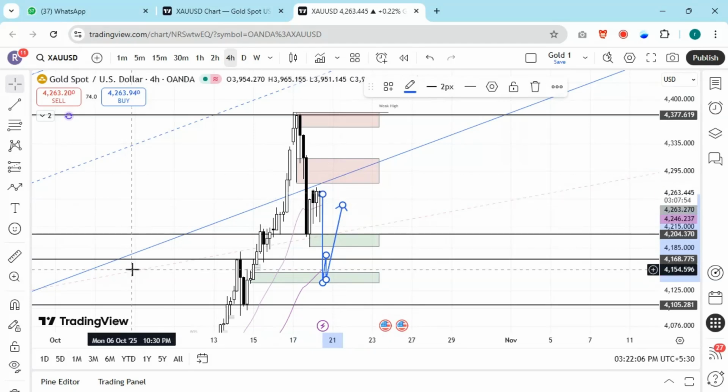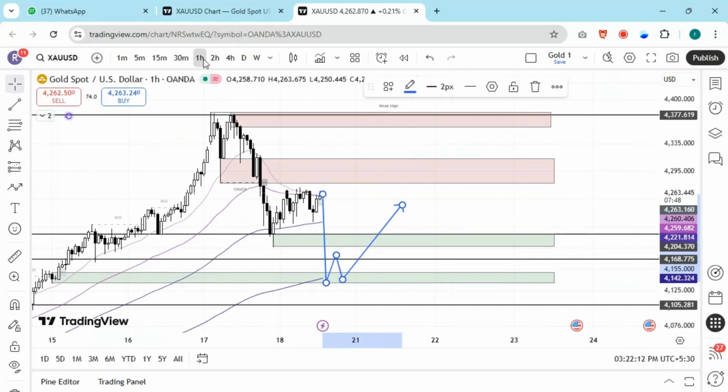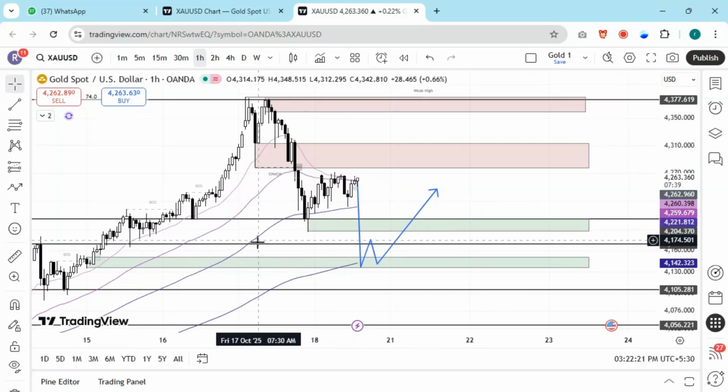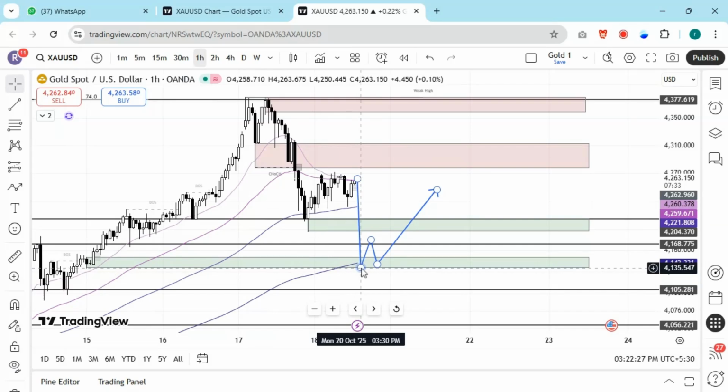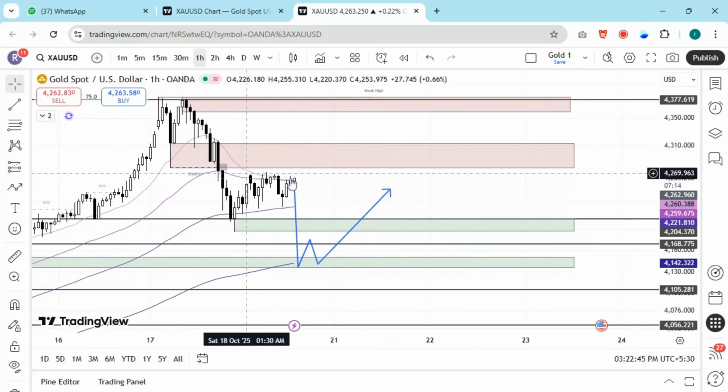Okay, these are the best possible setups that we can expect today or tomorrow morning, because after this kind of pullback, you can see some consolidation. So I think there's a lot of liquidity around just below the 1-hour 100 EMA. Therefore, the price could look to drop down there and grab the liquidity. Okay, therefore you have to be a little bit patient and need confirmations to enter the market as a buyer around that area.